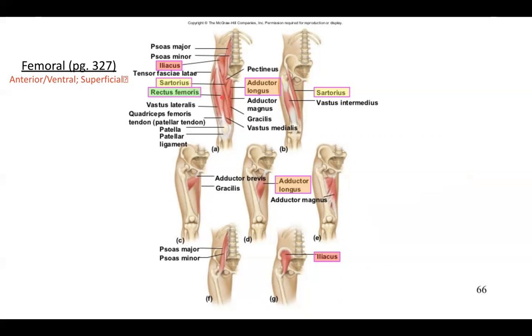Next, we've got all of our quadriceps muscles. So the rectus femoris here, that's the most prominent and anterior portion of your quadriceps. Then we have the vastus lateralis. Okay, so that's going to be the lateral muscle here. The vastus medialis, that's going to be the more medial muscle. And then the vastus intermedius, if we were to remove all the other ones, this would be underneath all of those ones.